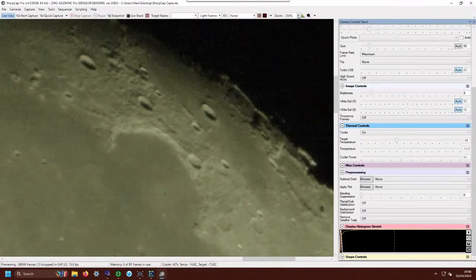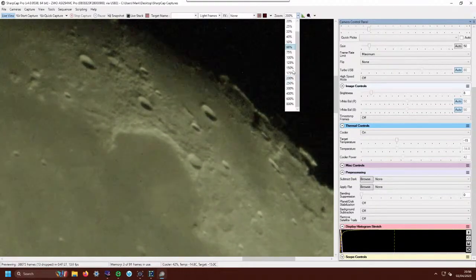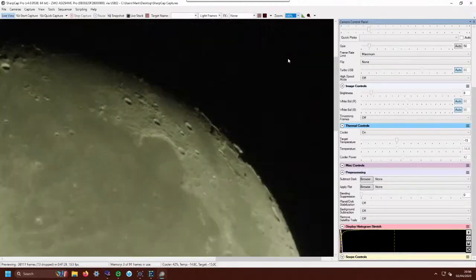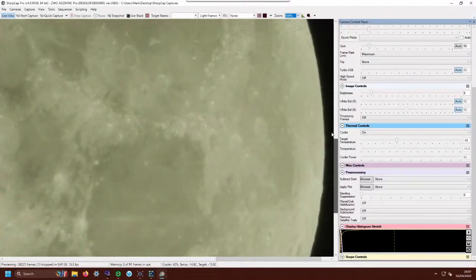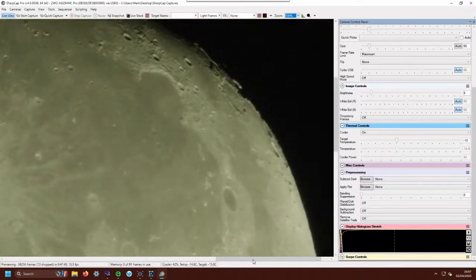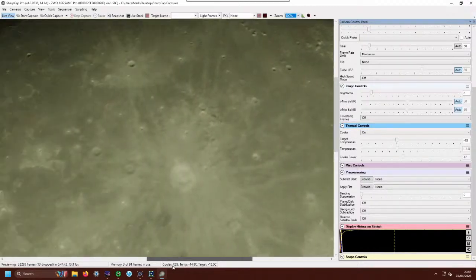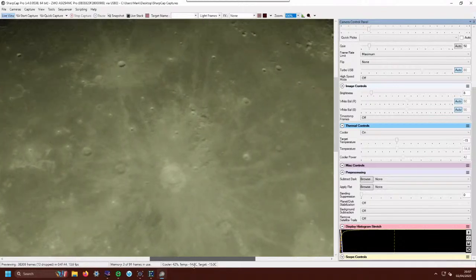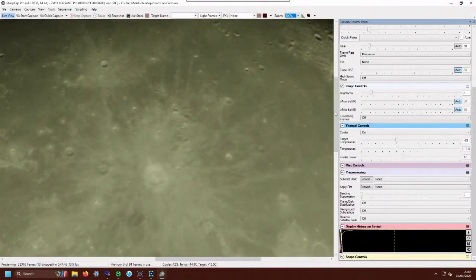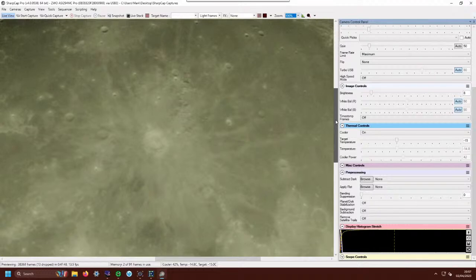So what I propose to do is, let's zoom out a little bit. Let's go and find one of the other things of interest. Now this is probably not the best night to look at it, but one of the most striking craters on the moon is called Copernicus.